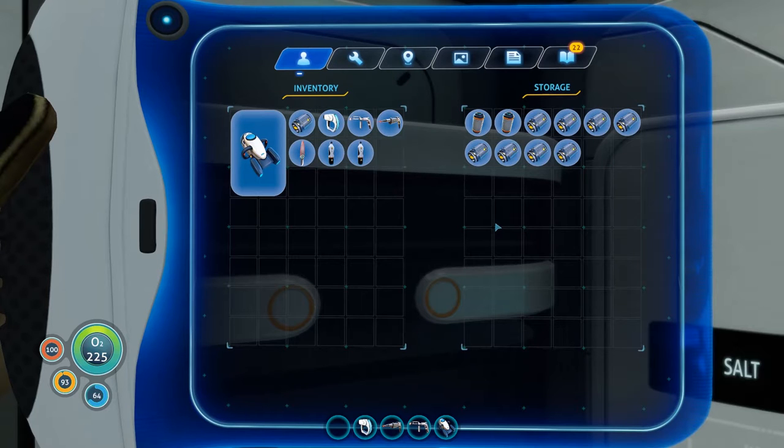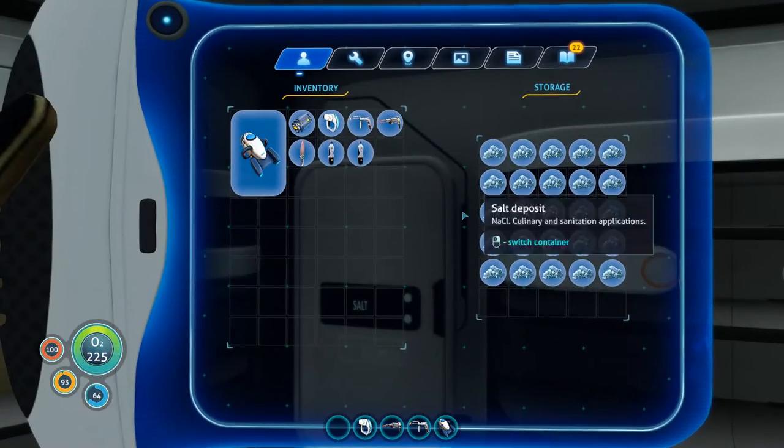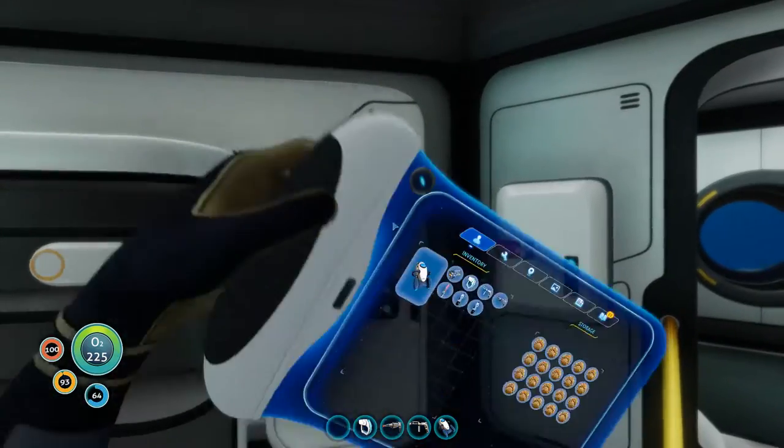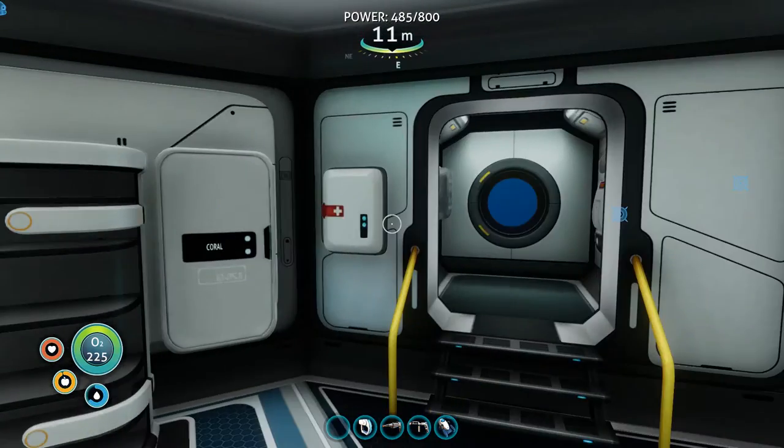This is just our battery locker, so in case we need to change anything out, this is going to power cells and batteries. Next up, this is our salt, so any salt we're just going to dump here. And then we have coral. The reason that we have that salt and this coral here is when you combine them together, you get bleach.